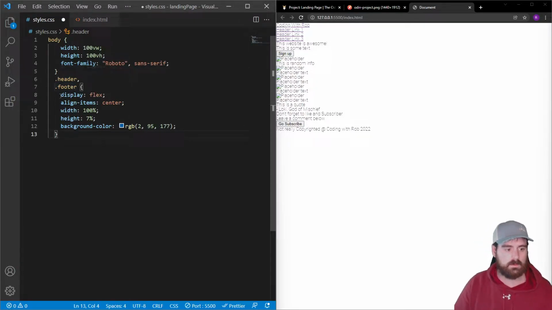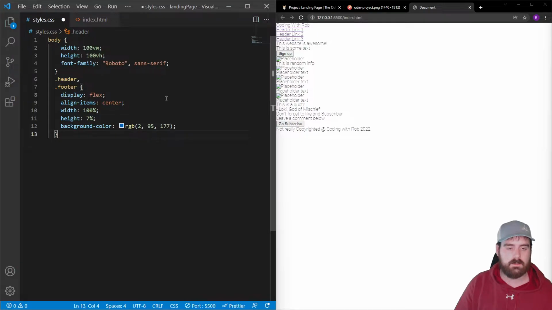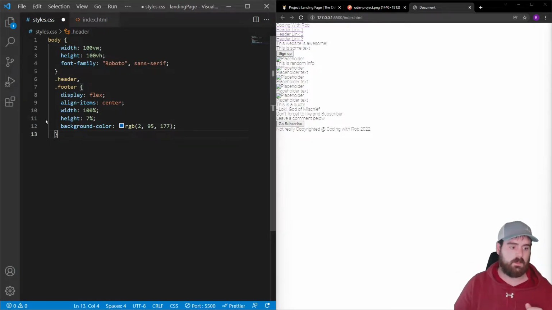Next, we're going to apply a few styles to our header and footer. We're going to do display flex. Any elements or anything inside of the header and footer, they're going to have the flex attribute assigned to them. We're going to align item center, which means that vertically they're going to be centered within the div that they're in. So if the height is 10 pixels, they're going to be centered on the 5th pixel. We're going to set the width to 100%.